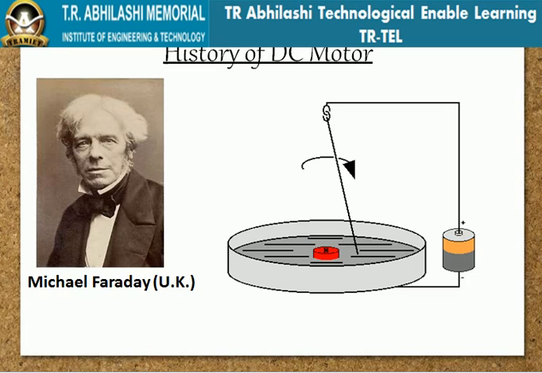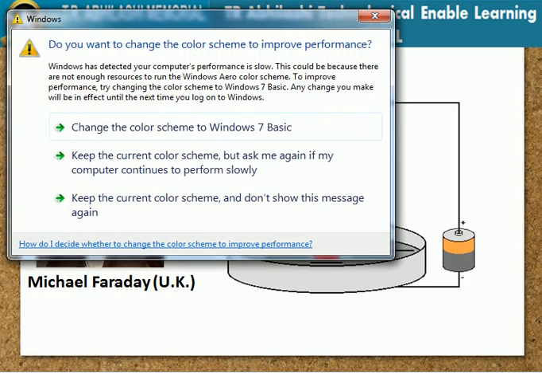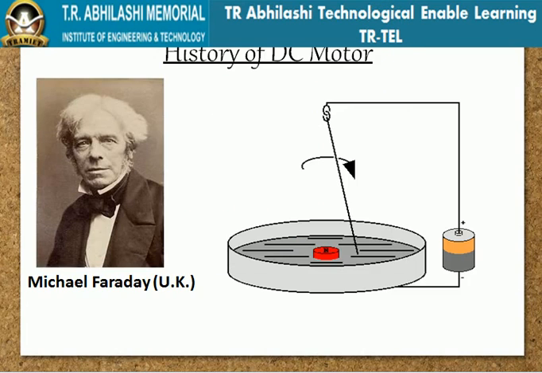A question can generally be asked about the direction of current, direction of induced EMF and direction of torque produced in electrical machines. We have two rules for that: one is Fleming left hand rule and the other is Fleming right hand rule. Always remember that for generation of electricity, for a generator, there is always use of Fleming right hand rule, and for motors there is use of Fleming left hand rule.